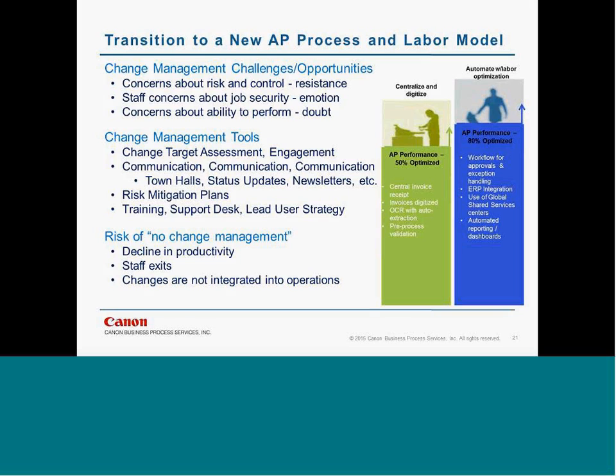In addition to being aware of the level of resistance to change, it's really important to think about the training aspects of change strategy at this point in time as well. So some challenges you might have are concerns about risk and control again, but now from a more personal, more technical level. Staff concerns about job security, which has emotion tied to it. Concern about their own ability to perform. Are they up to the task? Will they have the right training? Will they have the right support?